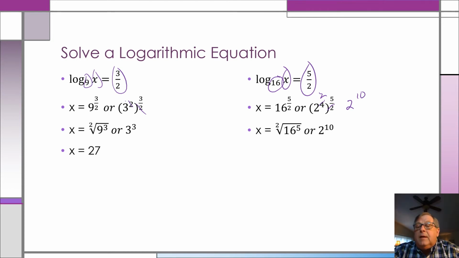And then that would mean that x is equal to, either way I try to figure it, and you can do it both ways. You can even put it in your calculator, 16 raised to the 5 over 2 power, just straight in like that, and I believe you're going to get 1024. And if you don't, then just go blame Joey Bag of Donuts, because he probably did something wrong. Solving a logarithmic equation.